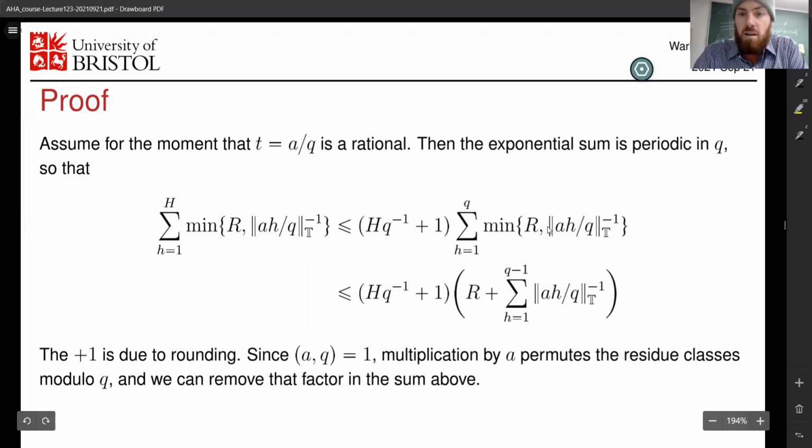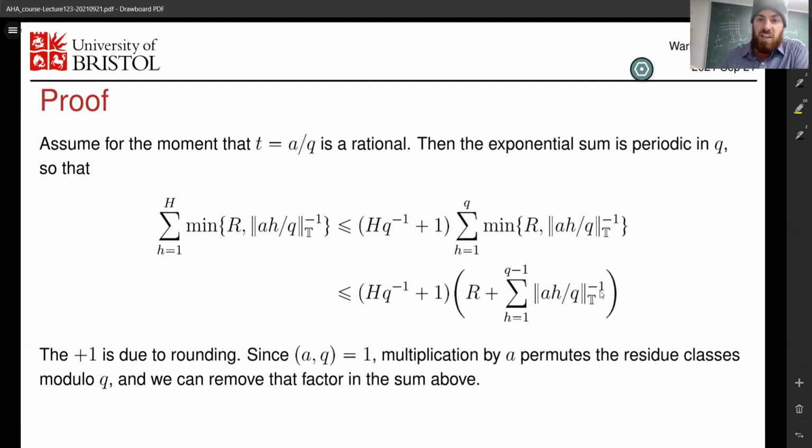Let's do that. We care about what this sum looks like, where I now just care about the modulus q. And, okay, well, when h is equal to q, what's this term? It's just a 1 here. h over q is just 1, and a is an integer. So this thing is 0 to the inverse, and the minimum is actually r. But for all the other terms, I get this expression.